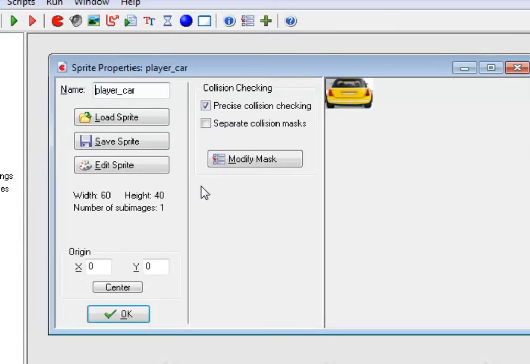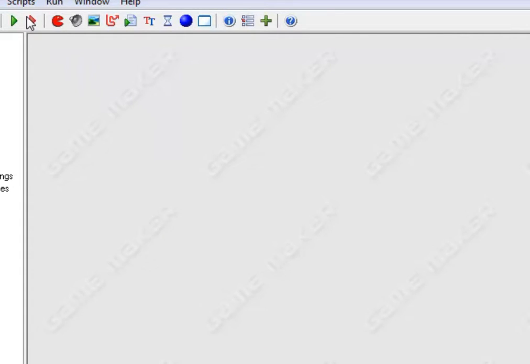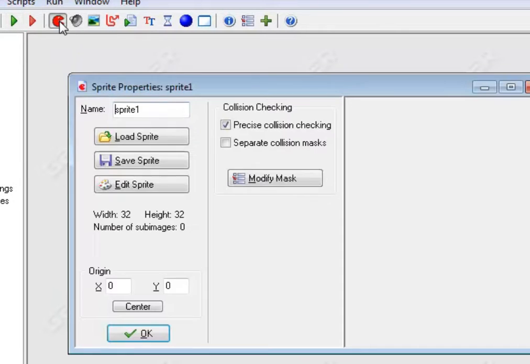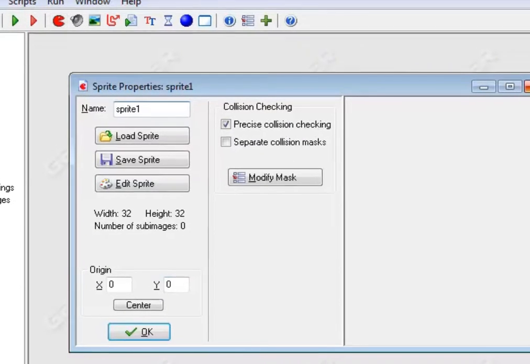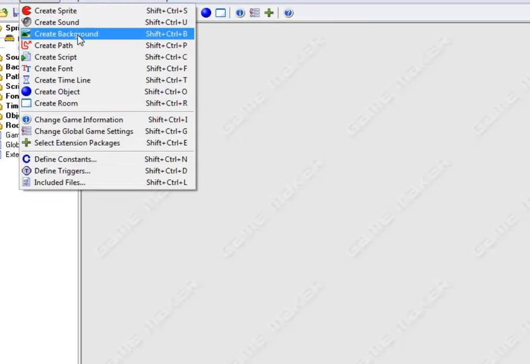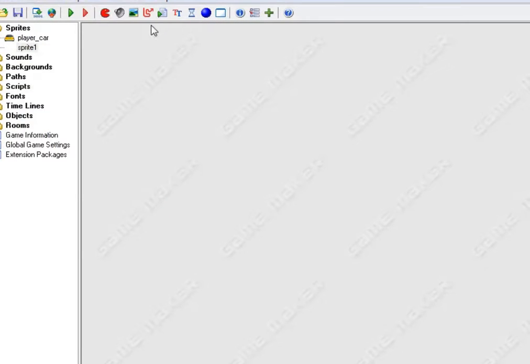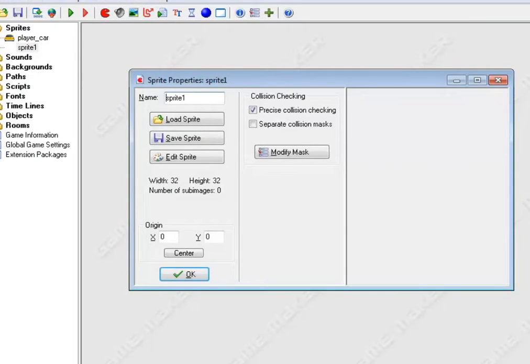Oh, one thing I'd like to note: this is at 60 by 40 pixels, and actually I'm going to center that, but I'm going to move this. Actually, I'm going to leave it at center. Yeah, I'll leave it at center like that for now. Press OK, and I'm going to create. While I'm using this, you could also go resources and create sprite here, but I like using the buttons here. So there's sprite. Whenever you create one, it doesn't go where you click cancel. That's the one thing that I find really annoying.